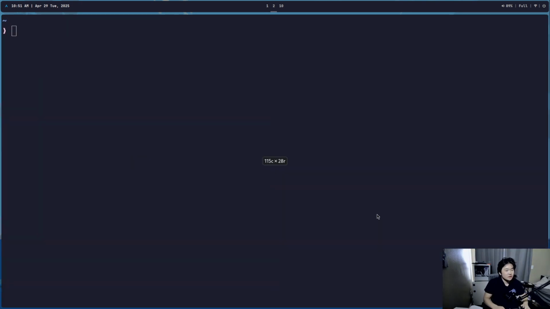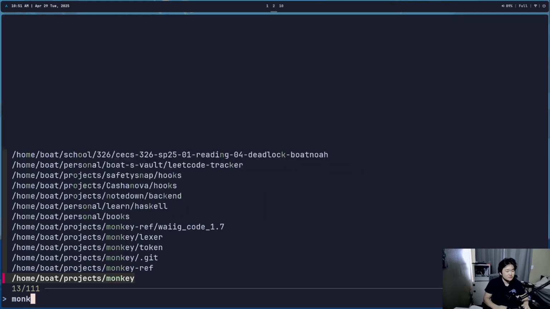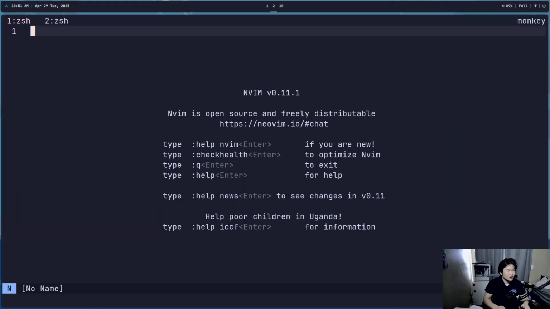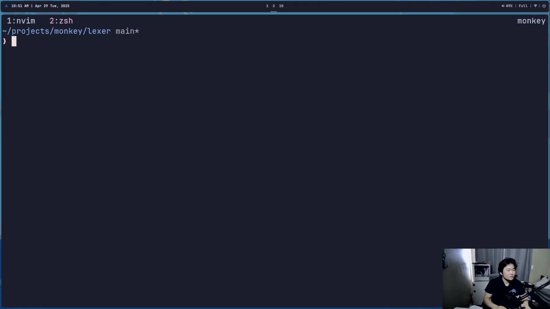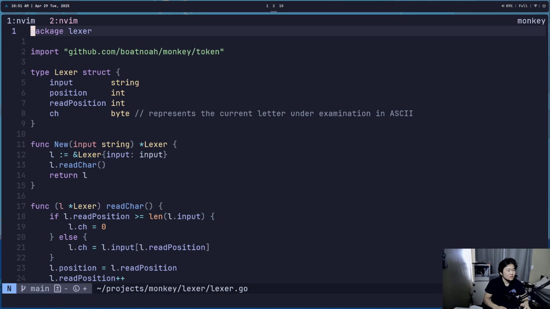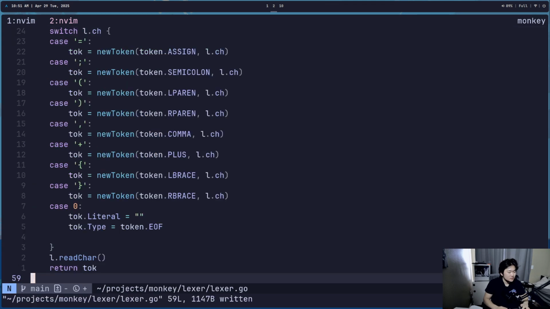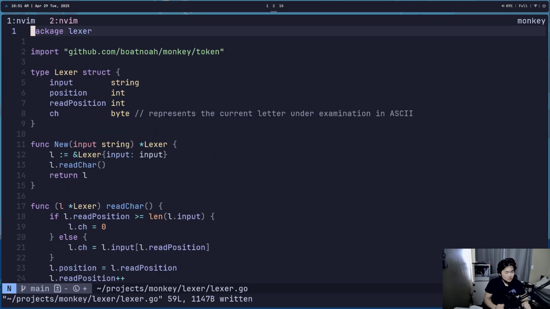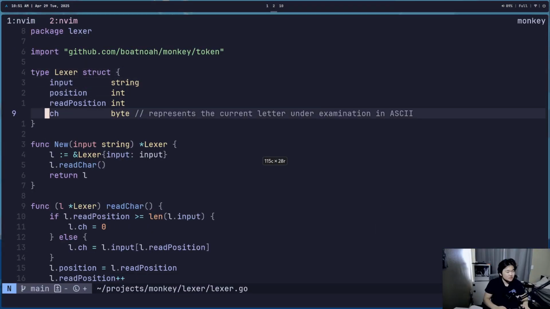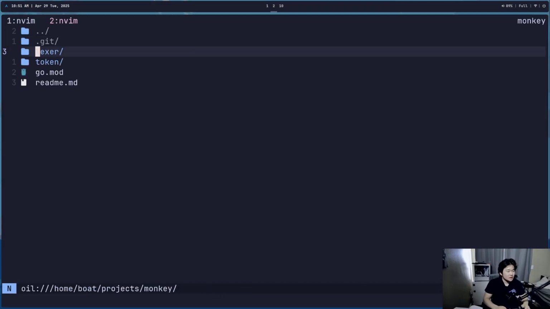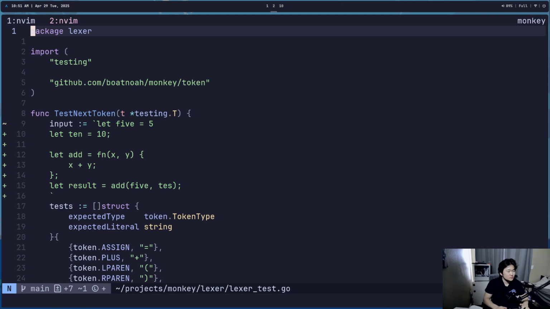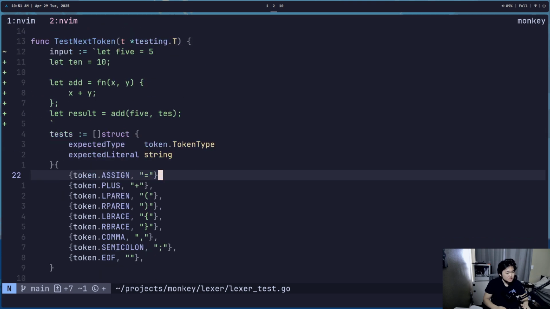Yesterday we left off on the chapter of, I think we left off somewhere here. We're building our lecture stuff, and then our goal was to be able to tokenize all of this.